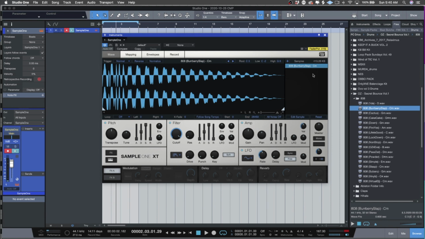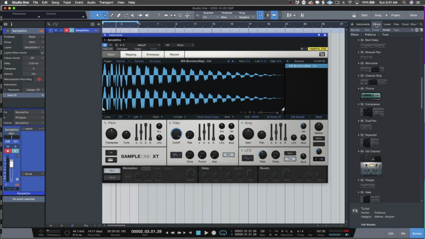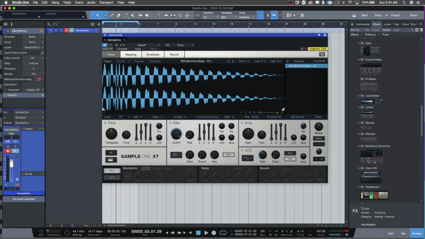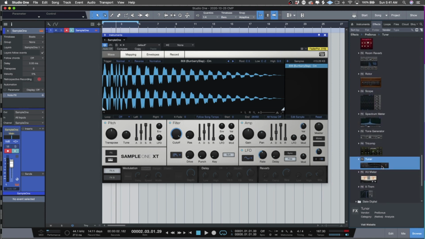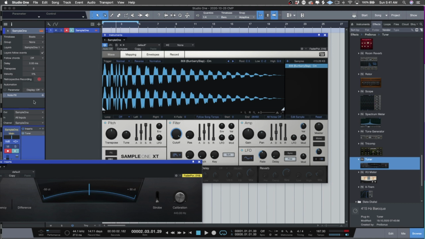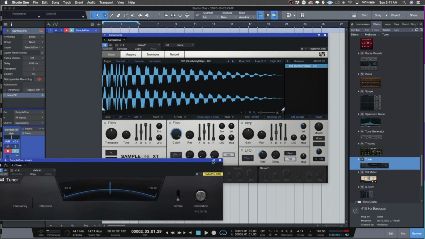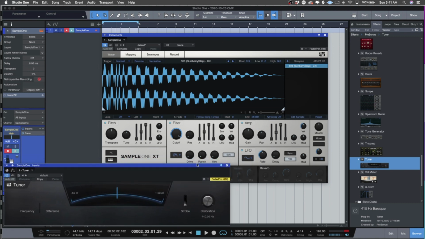Now, if you want to tune your 808s and figure out the key of them, if you don't have them all labeled like I do, you can go to your effects tab, right, and scroll down to where you see the tuner, drag that onto your Sample One. All right, and you go ahead and click this little thumbtack right here, and that'll pin it so that it'll stay up. Now, if I press the C key, you see what I'm getting. It's not pitch centered. So if you wanted to fine tune this, you can use this tune knob. You see how it's like minus 40 cents or whatever. You can offset that.